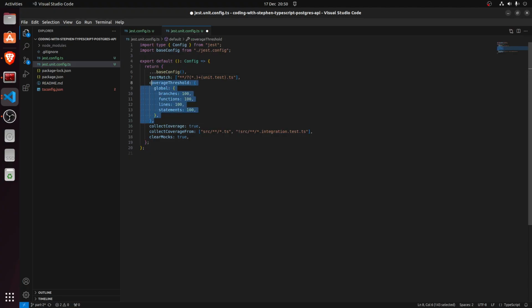Next up, we have this coverage threshold. It's a controversial or subjective topic, coverage. Personally, I aim for 100% test coverage, which means that every line of code, every branching statement, every conditional, every function is tested. It's seen as difficult to do in some circumstances, but actually what you'll find through working through this project is that it's not actually too difficult to gain 100% test coverage.